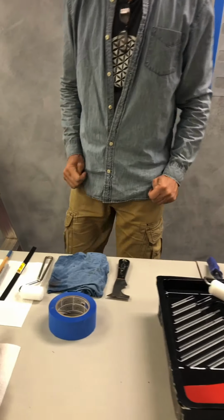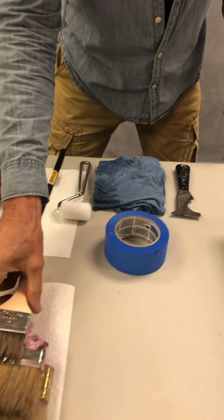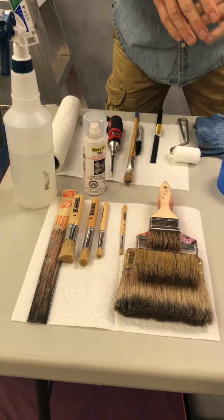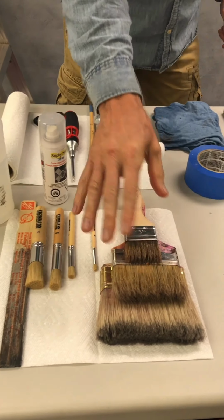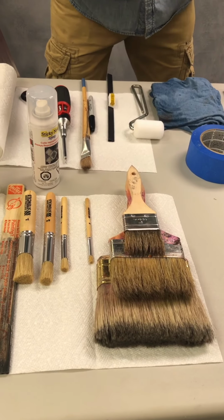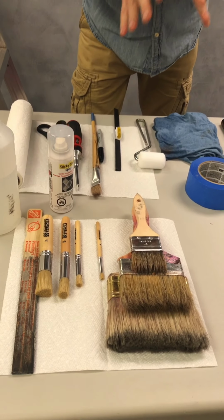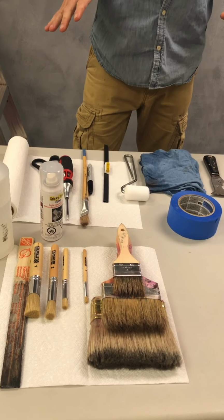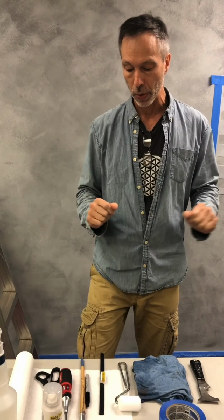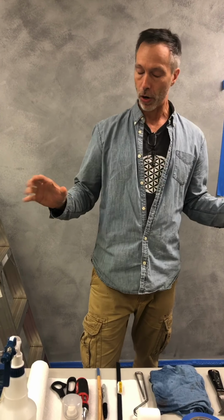Some other tools that we're working with here. We want a selection of brushes because we're going to be doing a few different things. We want a few stencil brushes. This is to get into the corners and the edges. We're going to have some wash brushes here and spattering brushes. This is going to give us a spatter technique and a dry brush technique that we're going to do at the end to give it some age and to push the finish back and let it mellow together, and so we don't have high contrast between grout and our brick.